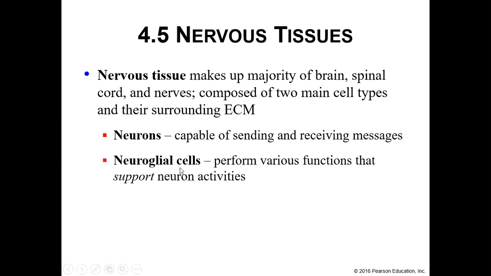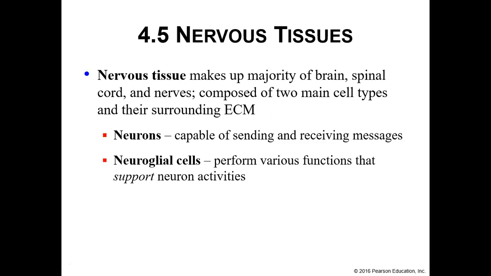And they're basically there for support. They help the process of your brain function and your nervous system actions and the signals that are traveling through your nerves. They need help from other cells, and we'll look at some of those examples a little later in the course. So those are the four major types of tissues in the body.